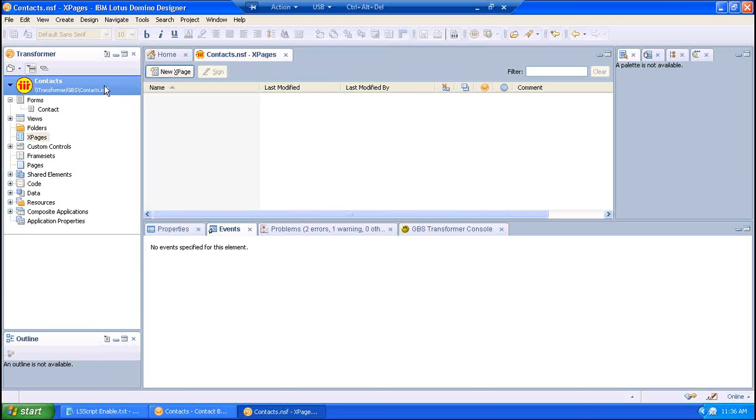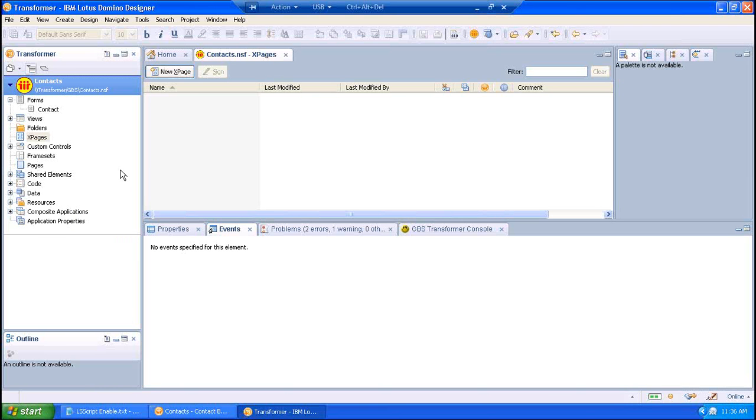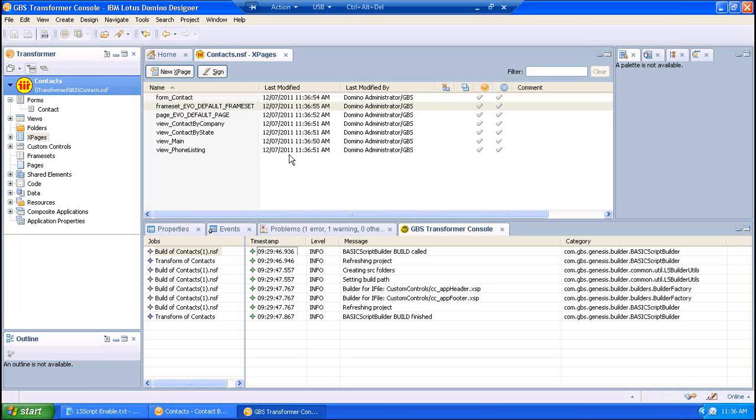This is actually going to go faster than many of you would think, because all I need to do is hit the GBS Transformer option on this application. We'll see that it is generating XPage design elements right now in real time. You'll see that the XPage list is being populated with a timestamp of now, and that's it.